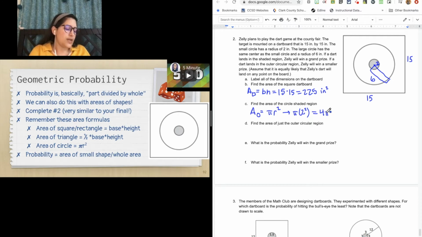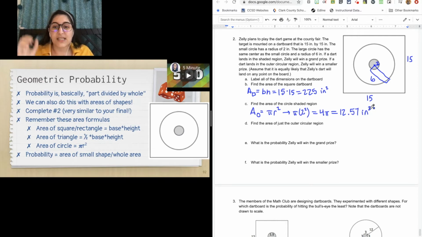I'm going to convert it to a decimal value just because it's going to make doing the division, like in figuring out what the probability is, a little easier later. So we're not having to deal with pi. So 4 times pi is 12.57. Okay. And I rounded, obviously, because the decimal goes on forever. And then my unit is still inches squared. Okay. So up to this point, we've seen all of those things before, fairly simple.